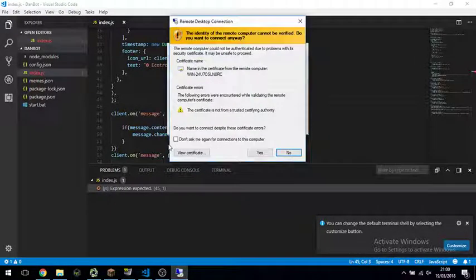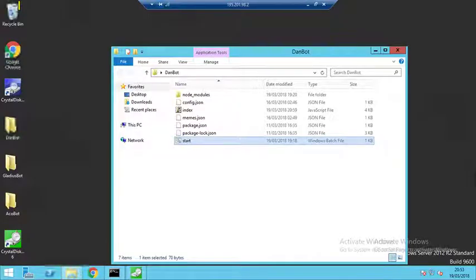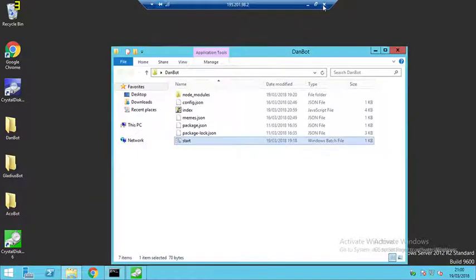There's something going on here. This is line 45.